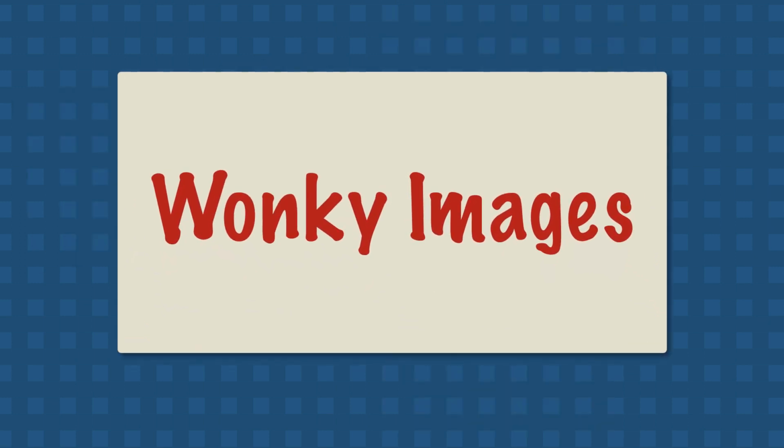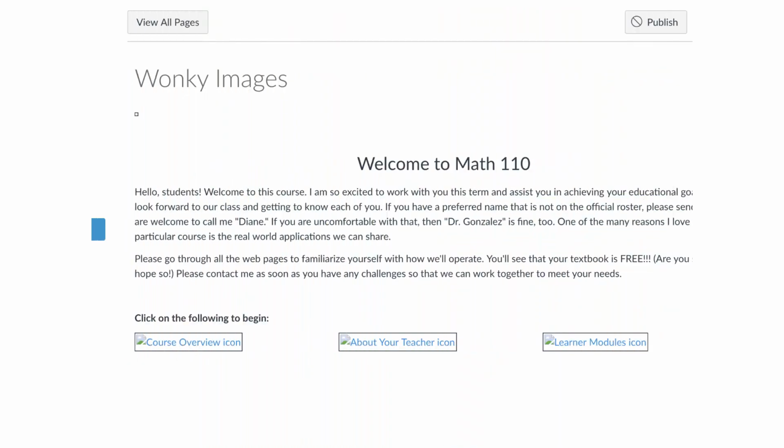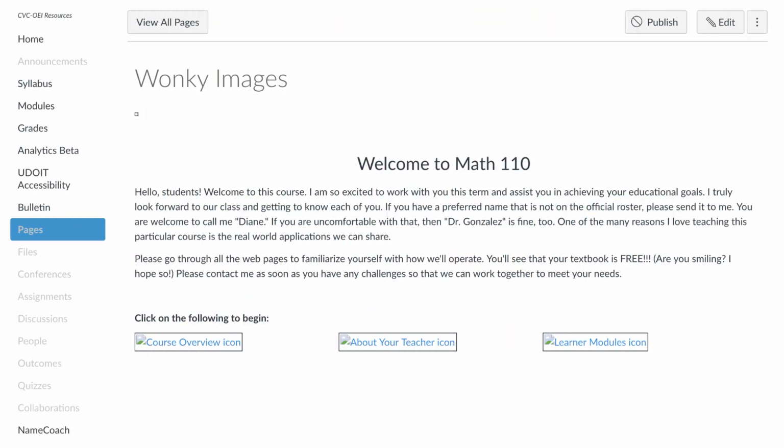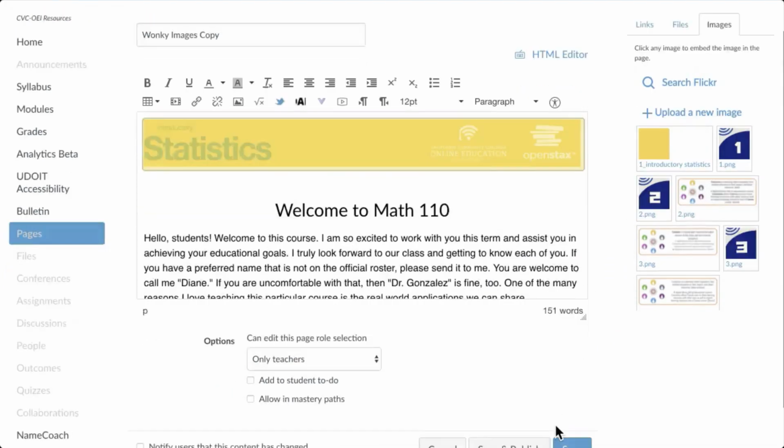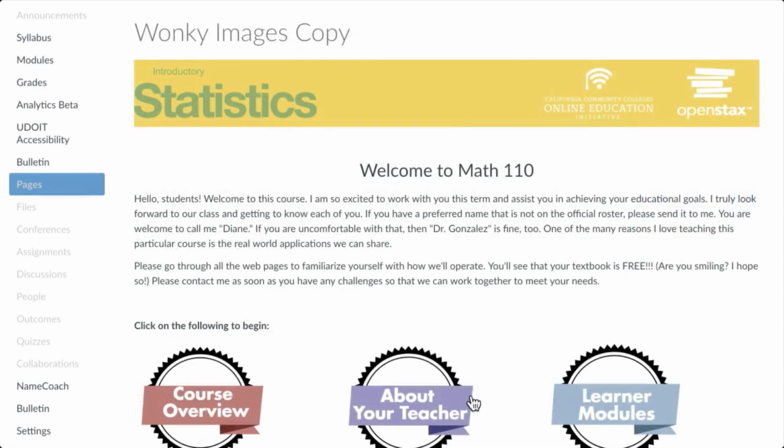The second issue I want to share with you today is really more of an alert than a boo-boo to avoid. Maybe this has happened to you. Sometimes I'll go to a page in my course and the images aren't displaying even though they were working the last time I visited the page. I would re-embed the image and then a day or a week later the same thing would happen. It's kind of a hit or miss thing, but very frustrating.